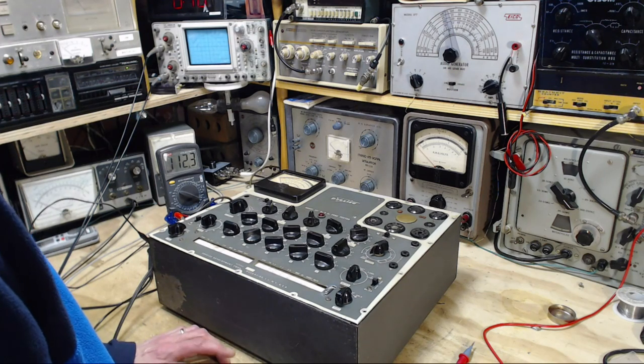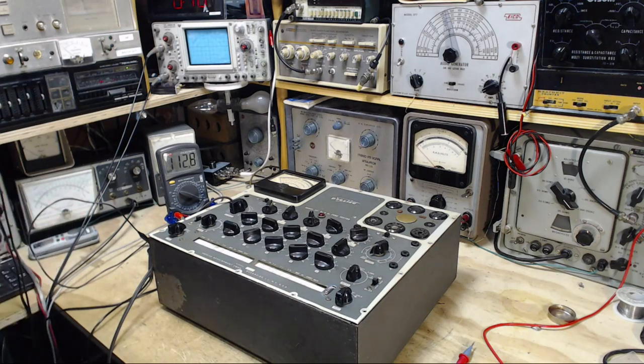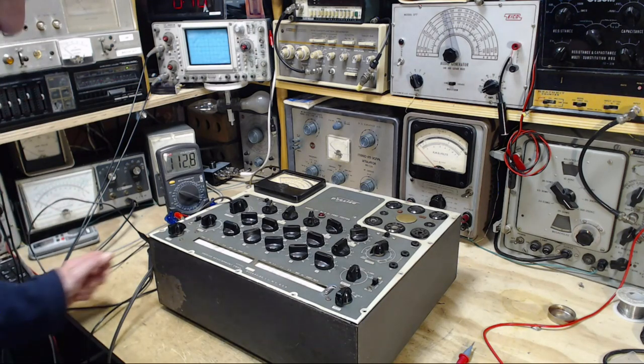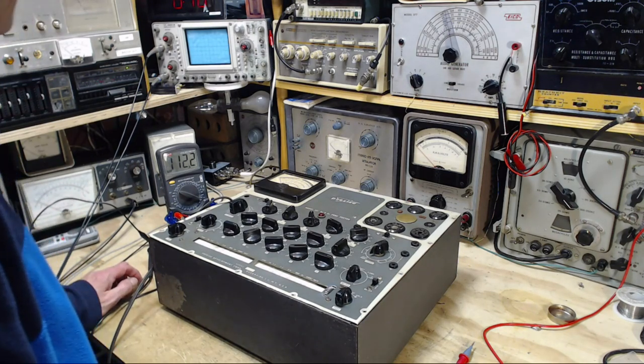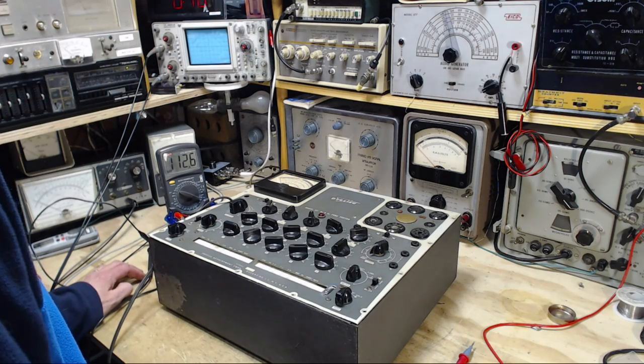112 volts. The actual line voltage in here, you know what, I don't have a meter to read it without actually sticking one into the outlet. So I won't bother doing that. But 112, I think that's the full shot. I think I do have to do that. Let's see if we can figure out what the line voltage is. No, you know what I'm going to do?